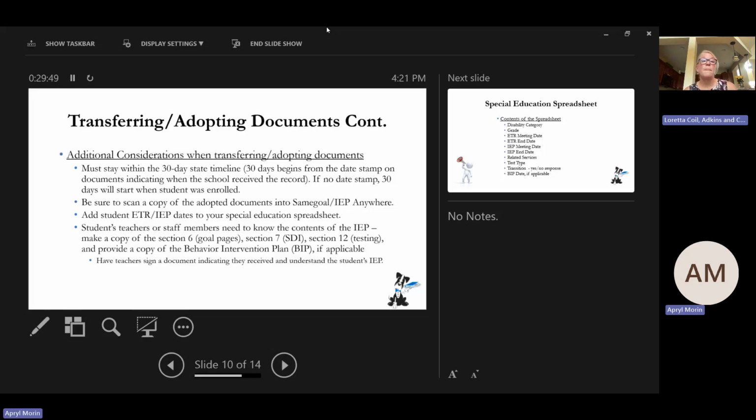However, one caveat: when you provide one of these copies for every single staff member or teacher that student has, make sure you are somewhere having them sign saying, this special education teacher talked to me about this student, and I understand the student's needs and the appropriate education I am to be providing this student in the school year. Because I'm going to tell you right now, this will happen to you during the school year.